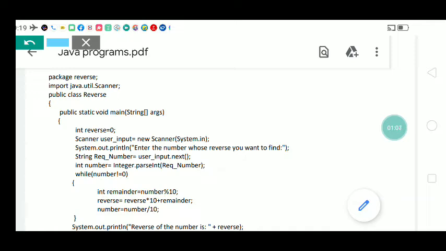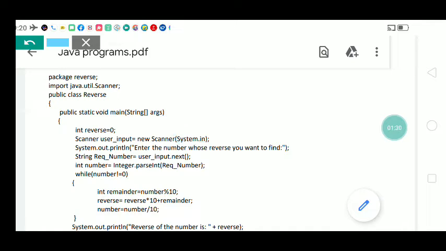The constructor of the Scanner class requires to know from where we have to provide input. So here I have mentioned System.in since we are going to provide input from the console.